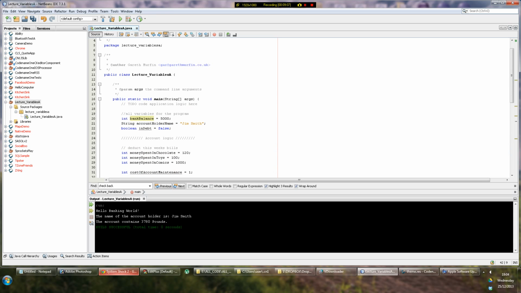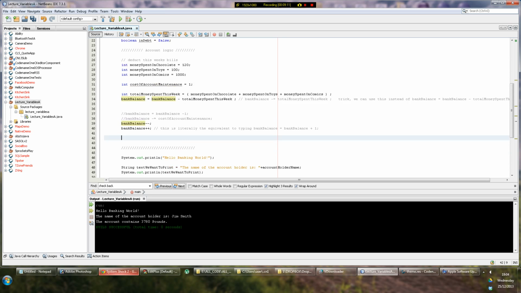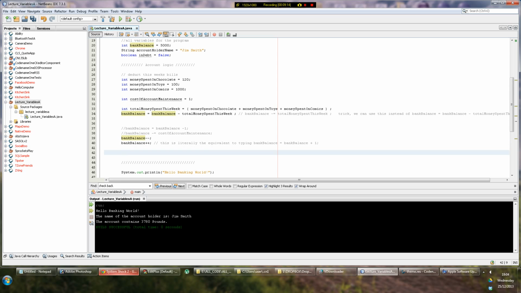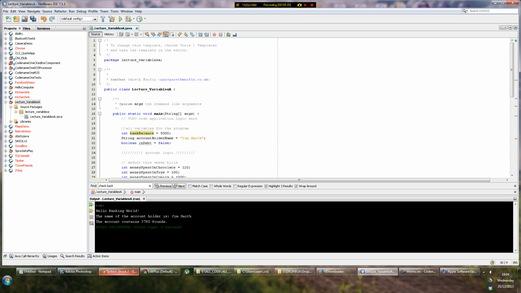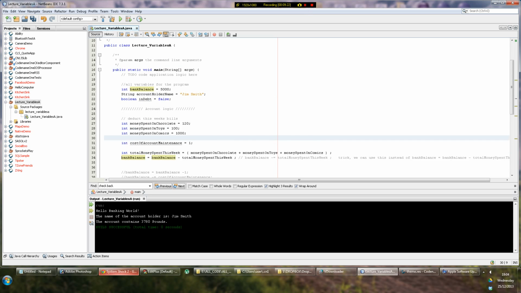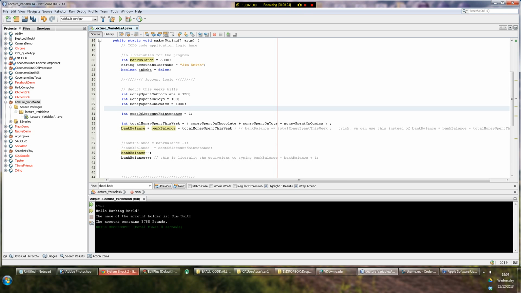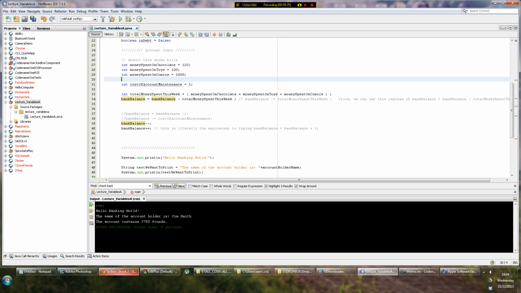Now, I think we've covered integers quite nicely. I want to do a little bit on strings and a little bit on booleans. And I've noticed this is getting up to half an hour, so I don't want to bore anyone with this, but I just want to do it in a nice slow fashion so that they can get used to it. And you can pause this and go back anytime you want, of course.